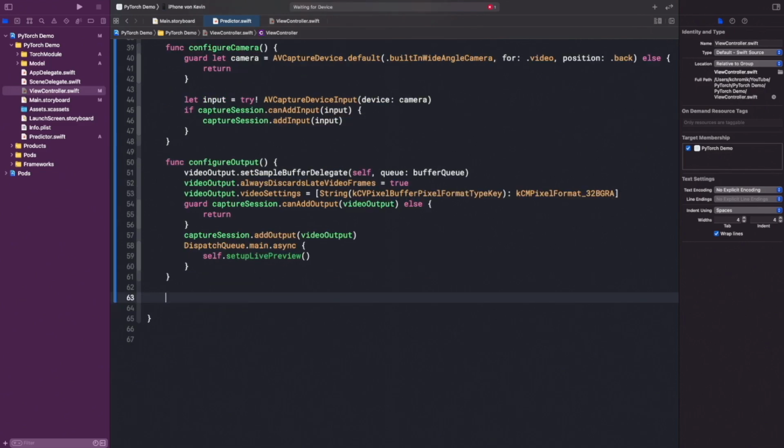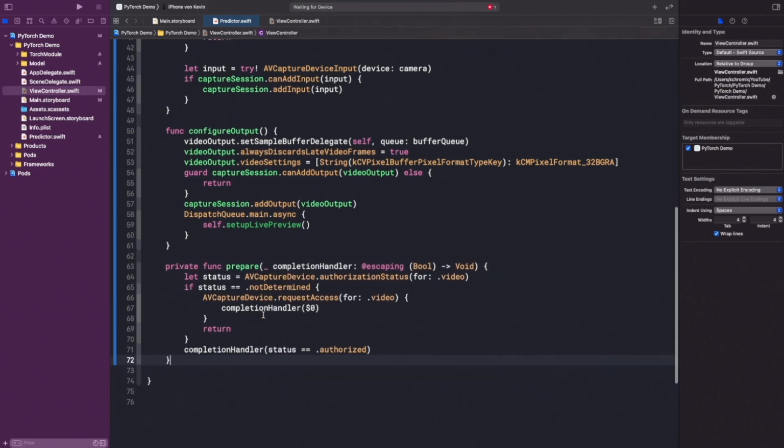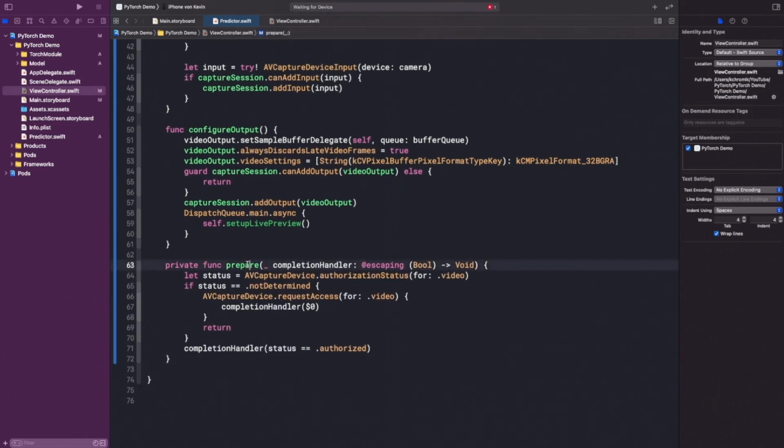As iOS is very restrictive, we need to ask for permission to use the camera, and therefore we need this prepare function. This will basically just ask if we are authorized to use the camera, and if not, we have to ask to get access. This will trigger a native pop-up and the user can either decline or accept it. iOS also requires to define a text that will be displayed in this alert, explaining why this application needs access to the camera.